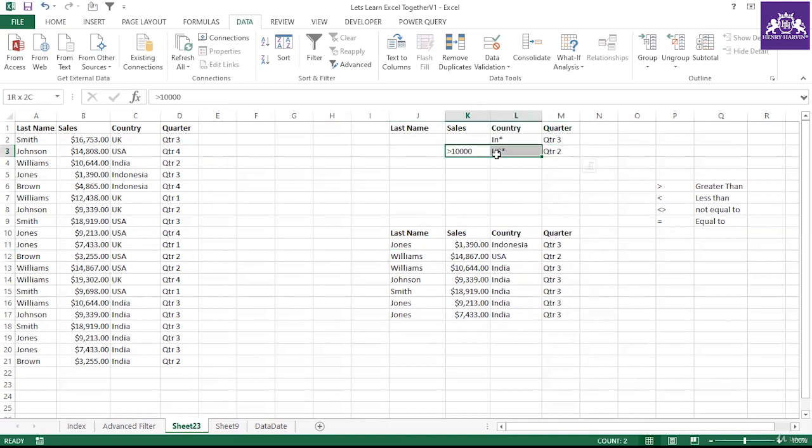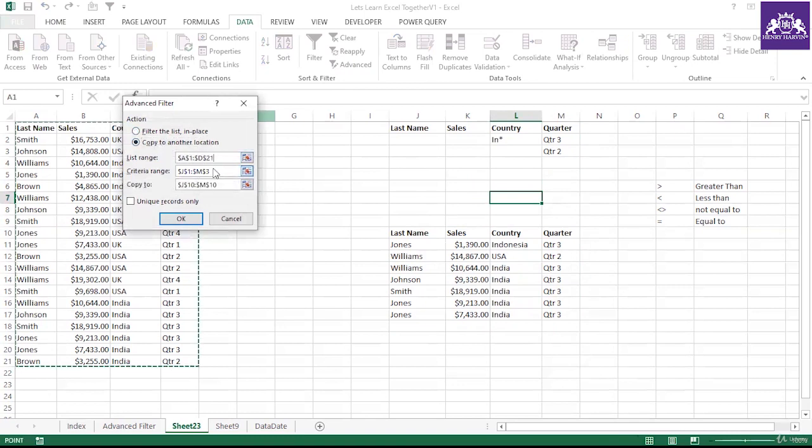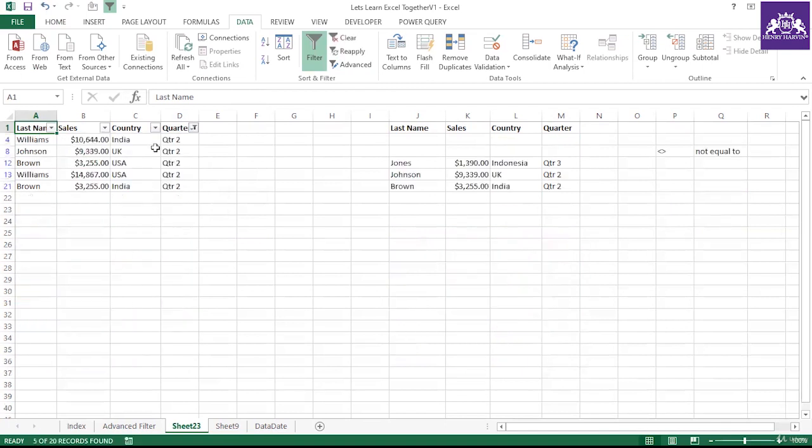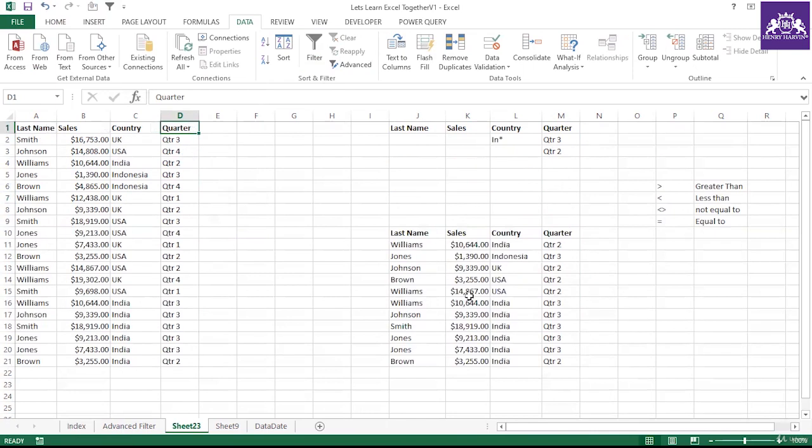But if you remove these things, what does it mean? It will give all the data for India and Indonesia, or anything that starts with IN for Q3 only. And second, it will give all the sales for Q2. Let's see this example also, which can help you understand better. So now you see it is giving you all the sales for Q2. You can apply filter with Control Shift L and you see all the sales for Q2 it will give. How many rows are there? 5 rows are there. You can see we have 5 rows for Q2. 1, 2, 3, 4, 5. So this is super, guys.